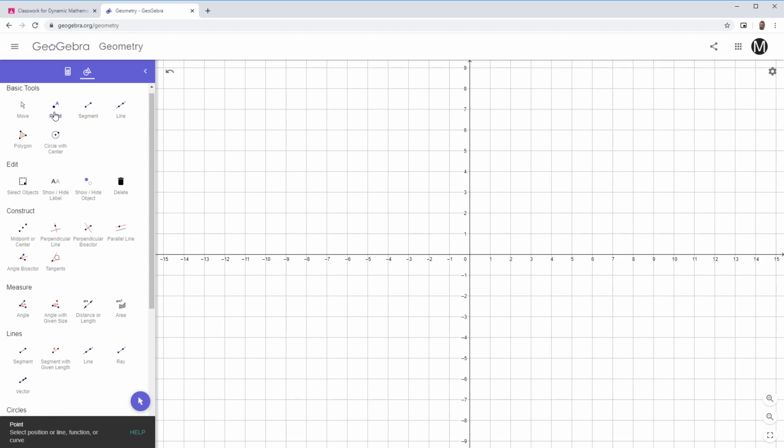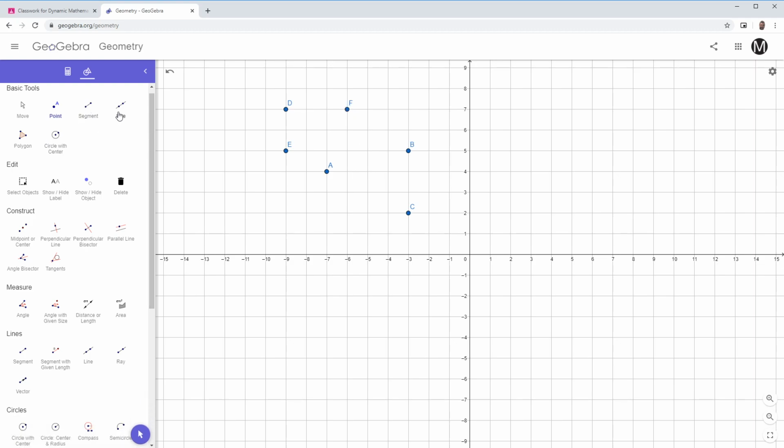So notice I clicked on point, and now when I put my mouse here, every time I click, I can make a point. I can make a point in the middle of this box if I wanted, but we kind of want it there. So you can move stuff around too. However, that's like a new thing. Anytime you want to move anything, always click the arrow and then click move, even though it seems to be working just fine when I click wherever.